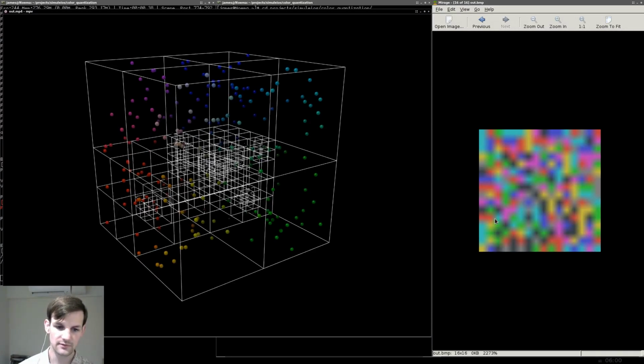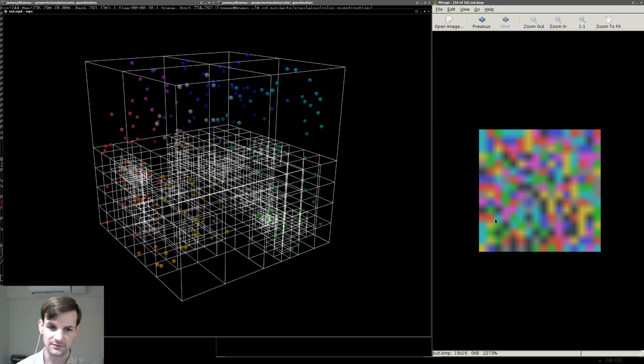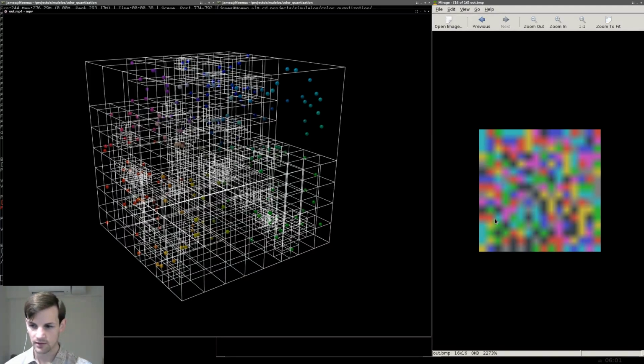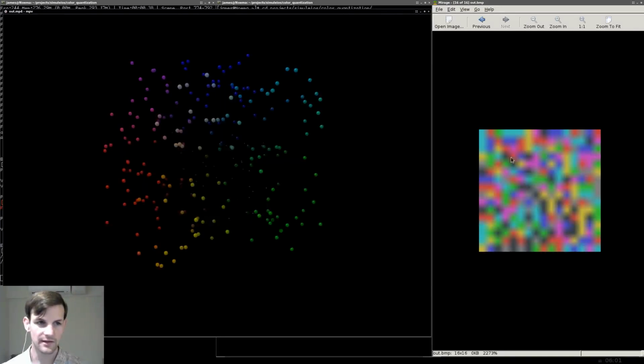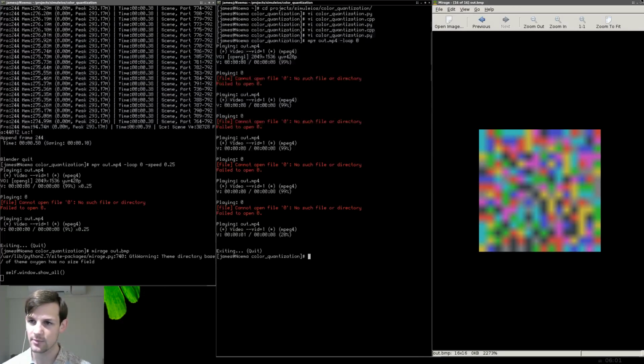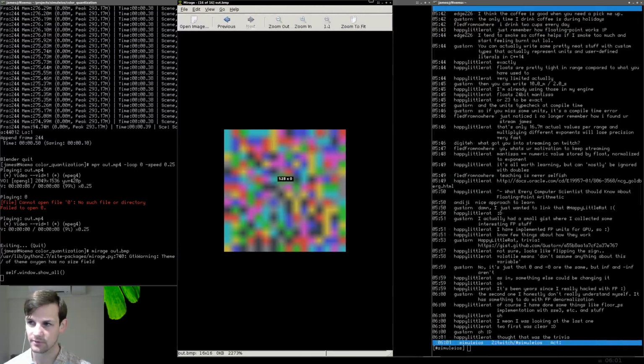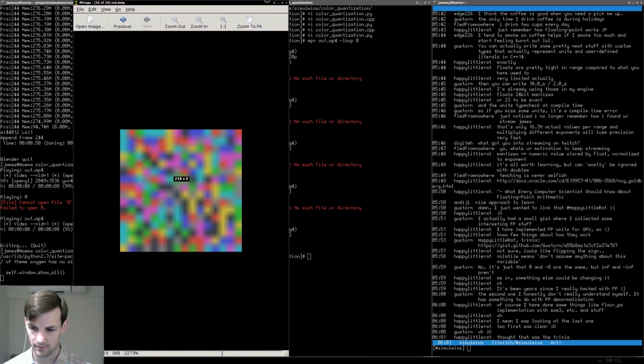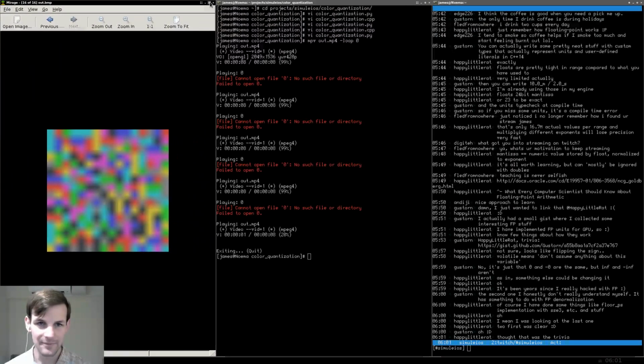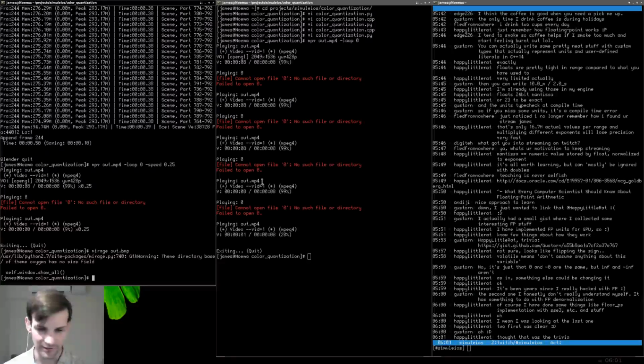I'll be using this Octree visualization for a number of different things later on. So we'll see how that goes. Let me just go ahead and do a quick wrap up, and then we will talk about what we're doing next. I'm actually quite happy with that. That looks pretty good. Now, I gotta admit, it's not the coolest visualization I've ever made. And I'll be honest, I'm not expecting the color quantization video to be the number one video I've ever made on the channel, but it is laying down the groundwork for what we're doing next, which is galaxy simulation.